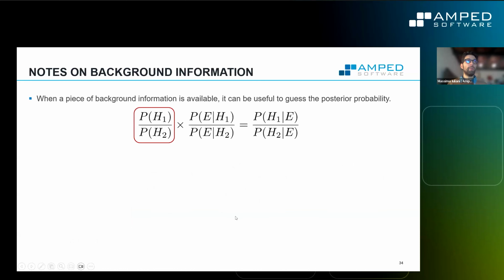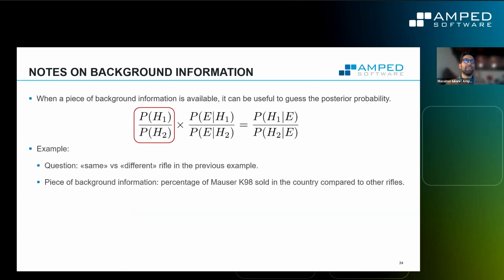Just a note on background information, because we are tempted to use it to determine the posterior probability. But my suggestion, and of course this is my experience, is that we have to be really cautious. First, because in some cases we're not allowed to use background information because maybe it has been used somewhere else. In some other cases, it can include a bias. And furthermore, even with background information, there is a huge subjectivity.